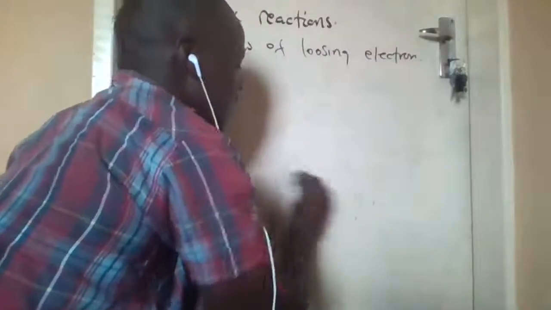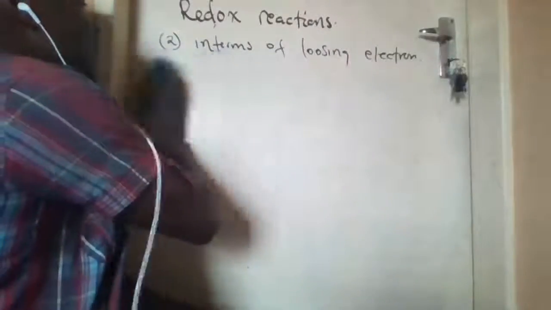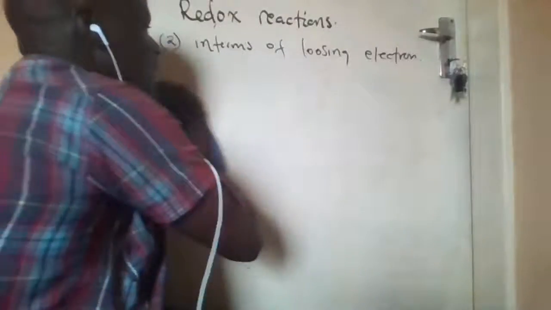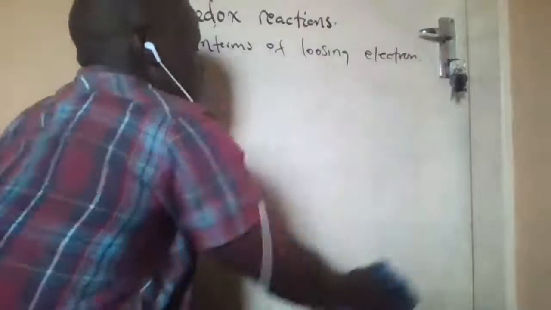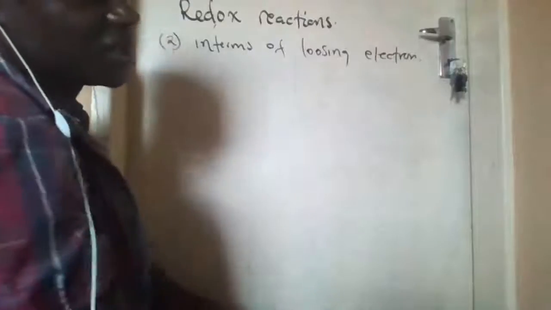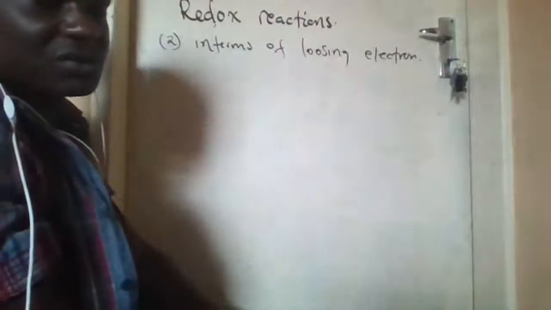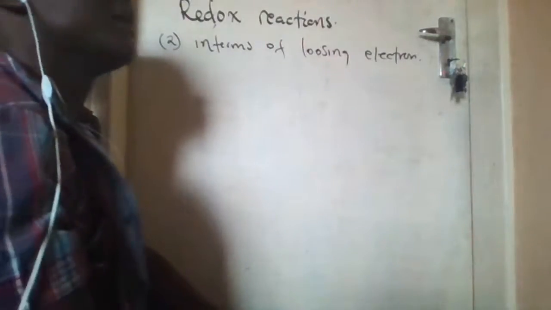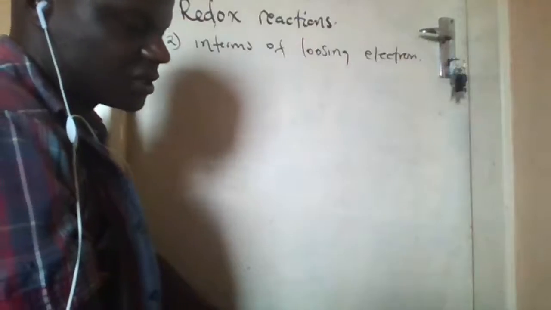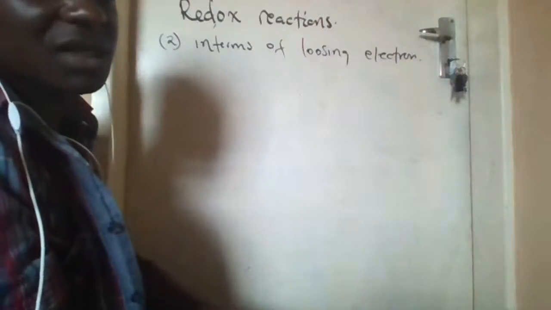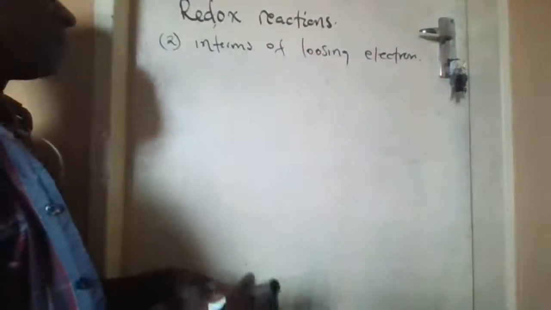Let's just look at the second example. This second example, I'm going to use different chemical species. But all in all, what you need to understand in terms of losing electrons, you consider metals because metals always get oxidized. And once they get oxidized, that's why we say all the transition elements act as reducing agents. Though I haven't yet spoken about reducing agents, I'm going to bring it to you later.